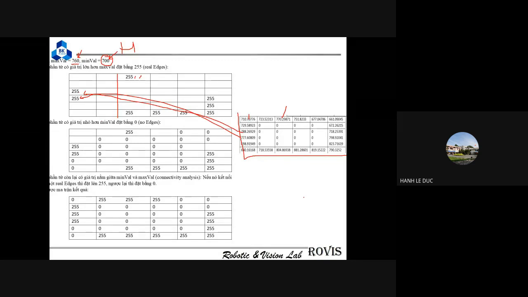Which one is smaller? For example, this one is smaller. The remaining ones are the rest.